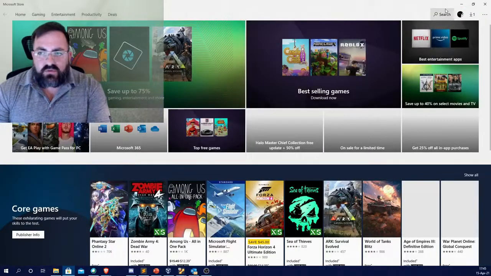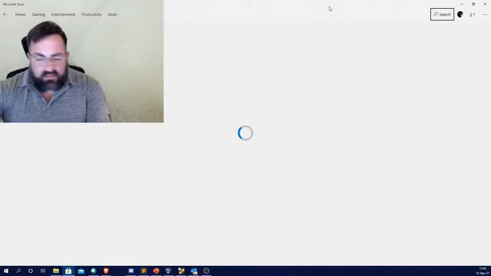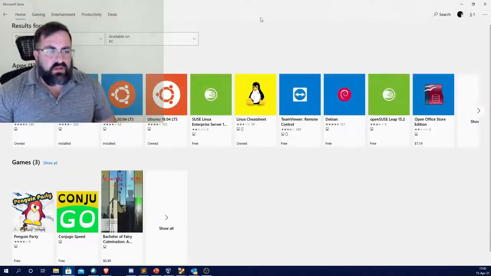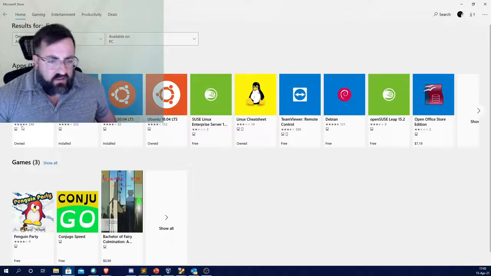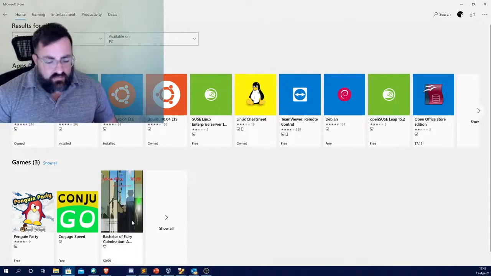You can search for Linux, and you will get several things for Linux, and you can use the Windows Subsystem for Linux. So this is Ubuntu, this is Kali. The only downside is you cannot run both of these along with VirtualBox. It's got to be one or the other. So if you're going to run VirtualBox, then you've got to run VirtualBox. If you want to run this, you can, and you have to do a couple of things.